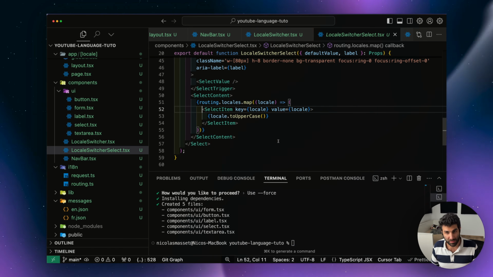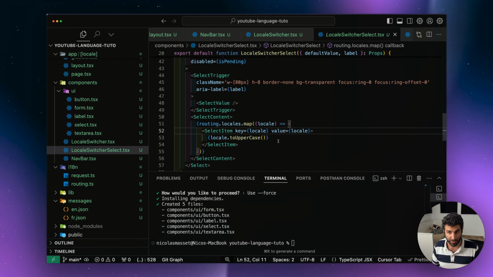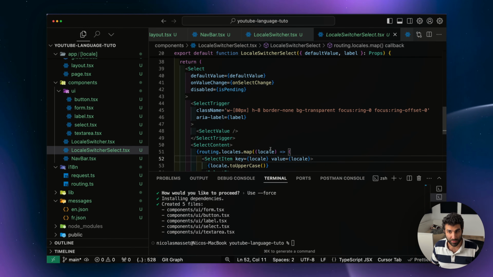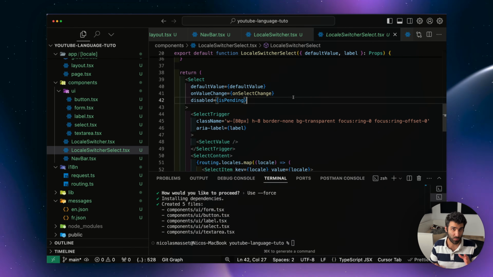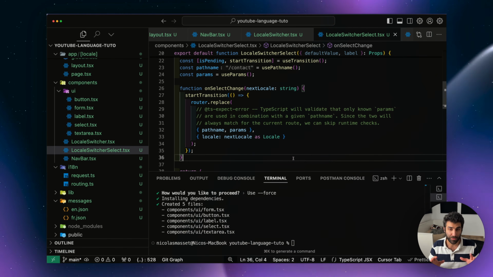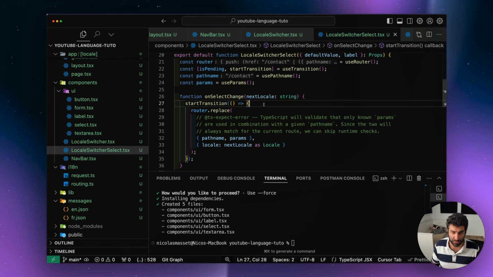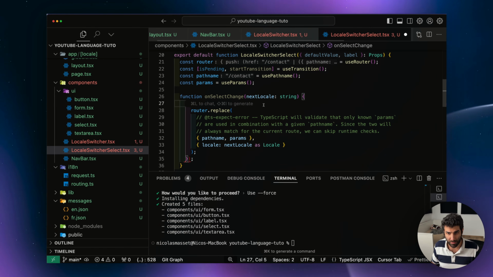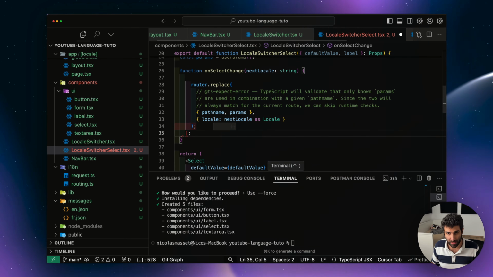So this component is basically a classic select component, and I map over every object that I put in. On selection, that's what we will be interested in: how to switch the locale. For that, I am using setTransition, because I wanted to see what it does with a slow internet connection, but I am not even obligated to use it.